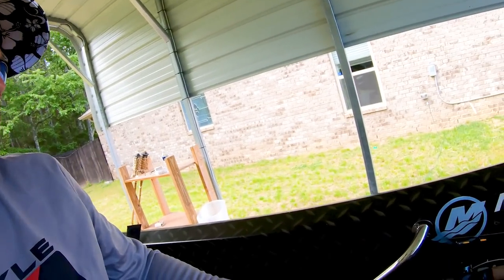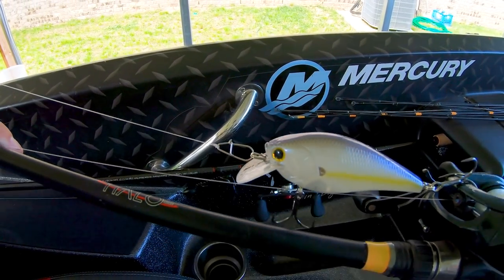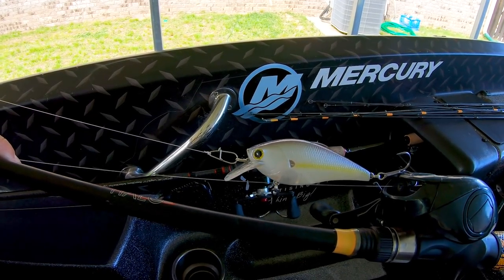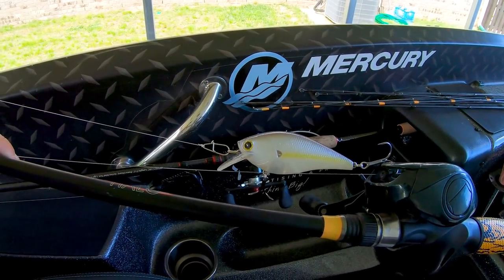I use this time of year because the grass is coming up, and oftentimes I'll rip a square bill through the grass, like slightly submerged grass, kind of maybe staging fish, 3 to 5 foot, 3 to 6 foot. But what I say this is like the topwater is I have a clip on there. This is actually a Lucky Craft BDS, one of my favorite grass fishing crankbaits. You guys are going to see it in my Ryan Salzman video with me when we went out fishing.